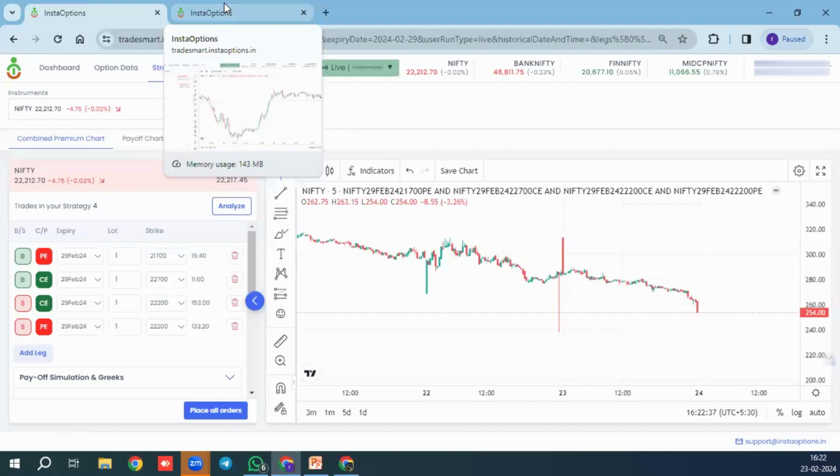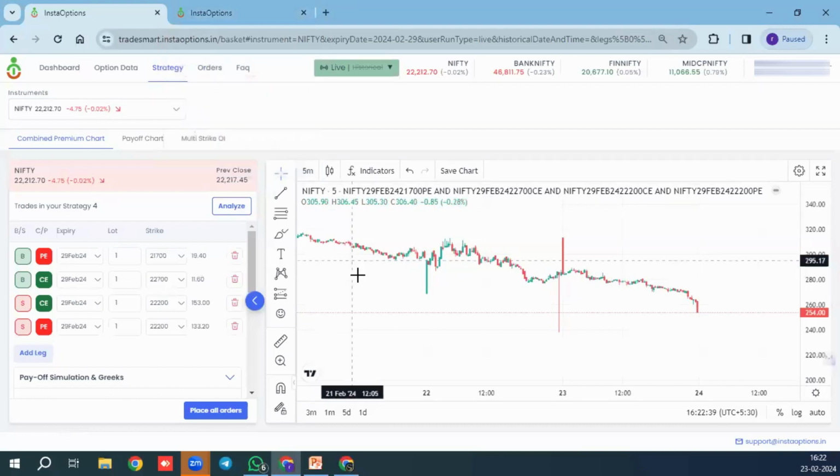Or else, if you trail your stop loss, you will end up in no loss no gain or with small losses. But you cannot make money if the market is moving up and down. But if you are a seller and you use this chart, then I'm very sure your stop losses can be fixed, and it can be for both the legs, and then you can roll over. That can be done. So here the stop loss will also be very less.